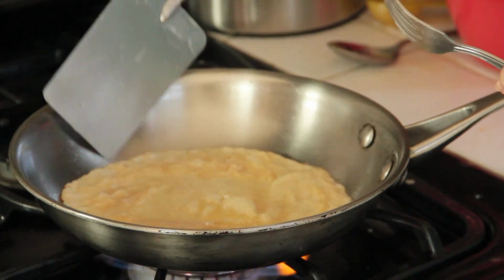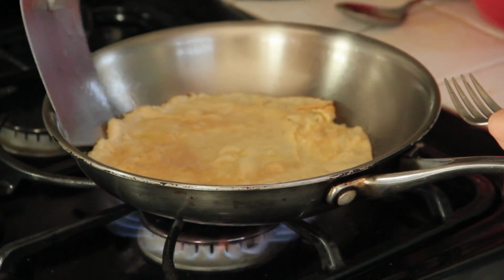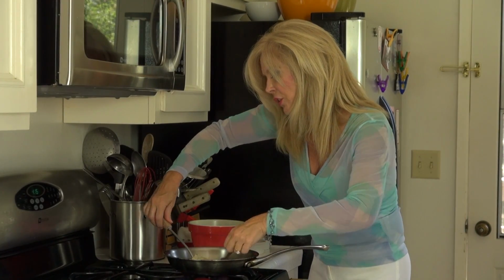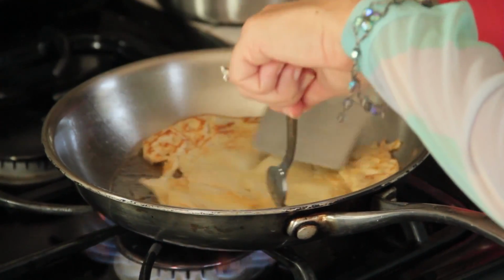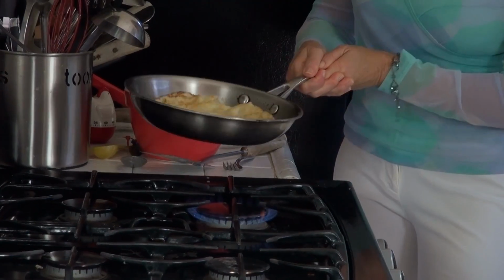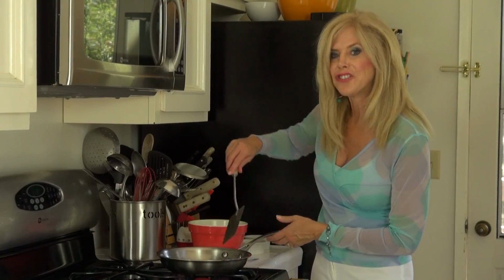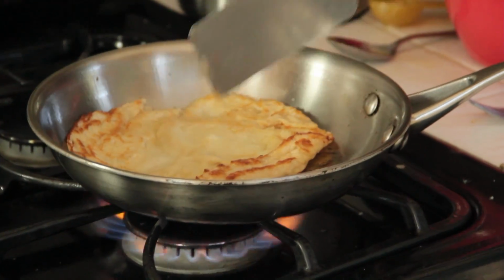All right, you know it's done because it starts turning a little golden color. So you get your spatula underneath it. You get your fork ready, and then you flip it in one motion. Look at that slide. I like using a stainless steel pan to get the most slipperiness so I can flip it easy. Let's check the other side. It's been 30 seconds. Oh, it's great.